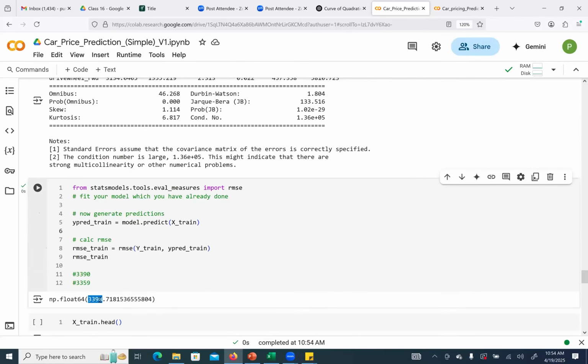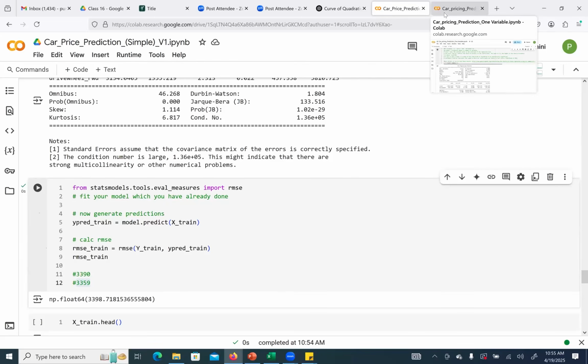Okay, sorry, error. My RMSE value is 3398. How have I done it? Using my model, I have predicted on this set of questions. This is the same questions on which the model was trained. But this time I'm giving only the questions, not the answers. Using my model, I'm predicting on the questions on which the model was trained. And the model gave me an error of 3398.